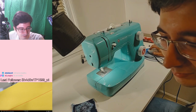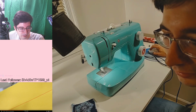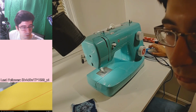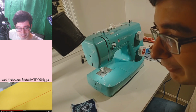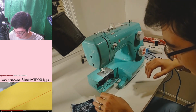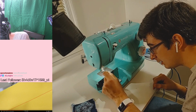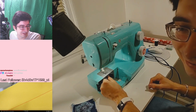All right, we're gonna have to do some troubleshooting here. We're gonna have to go off script a little bit. All right, so my bobbin is busted. I've got a case of the busted bobbin is what I'm getting out of this. Let's see if we can fix this. So my bobbin's down here, right? More like bob out, got him.